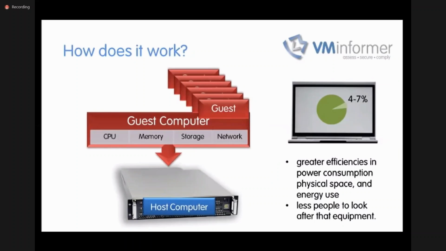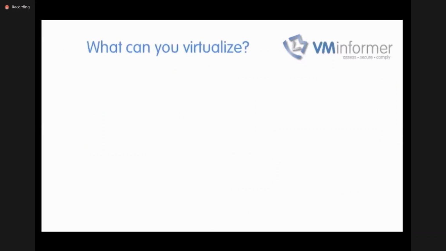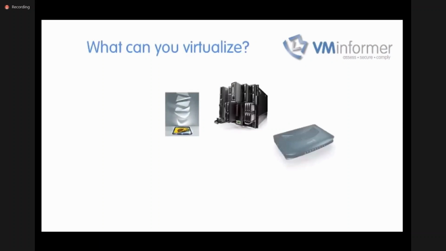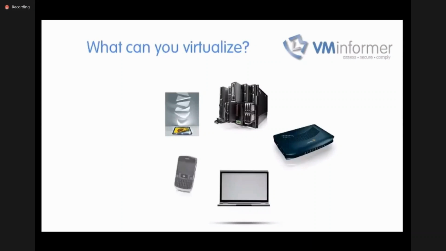If you need more memory or CPU on a device, your administrator just changes the resource allocation with a few mouse clicks. So what can you virtualize? Well, anything that has the 4 attributes of a computer. Even the network and the switching between computers can be consolidated onto the same platform.